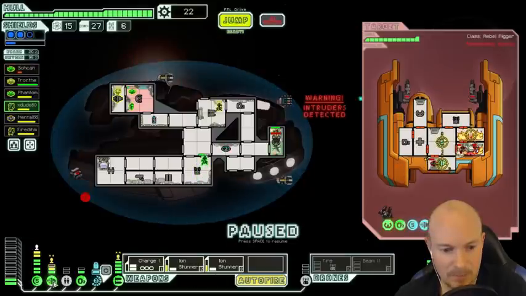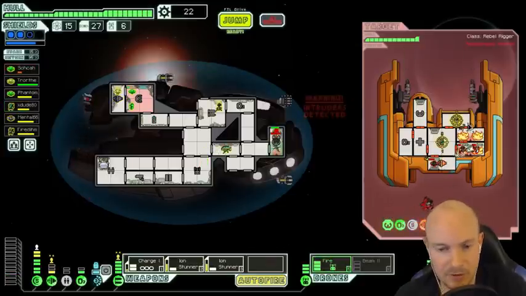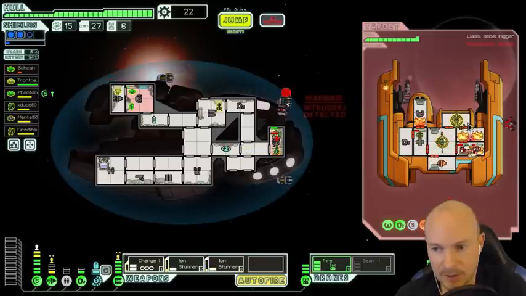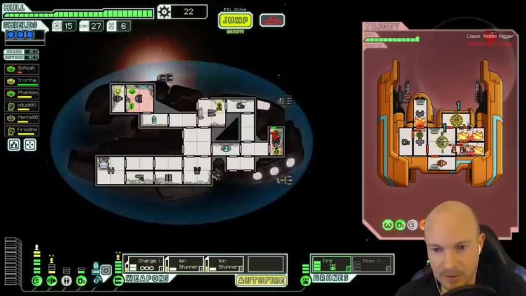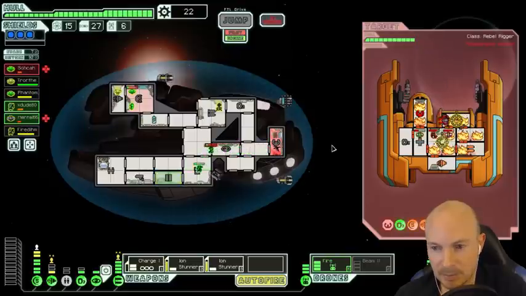Okay. Keep that drone online. Let's take out his drones. I do not want this boarding drone to be hurting my crew. There we go. All right. They're not going to be able to repair that. Go just hang out in, I don't know, doors. We'll get that repaired later.